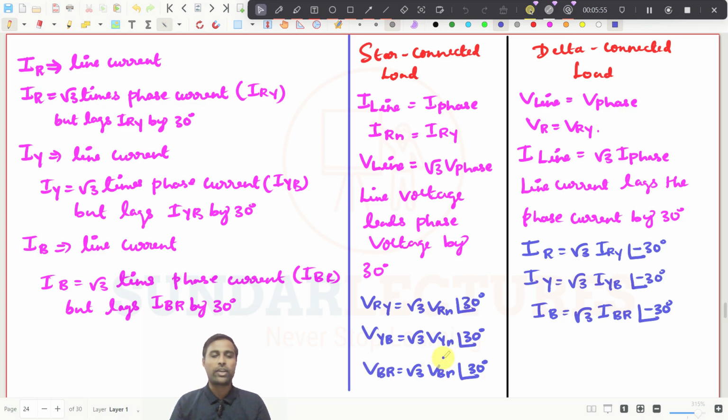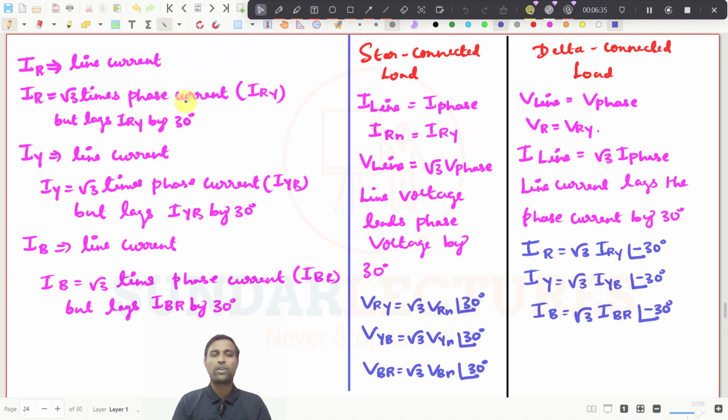I will tell you in the next class the relation between star and delta impedances, and how I can convert star into delta and delta into star if the three impedances are the same. That is an equation with a factor of 3. The star value is higher than the delta value by 3 times. We will see the proof in the next class, and then some problems related to delta connected load, and some comparison problems with the star connection.